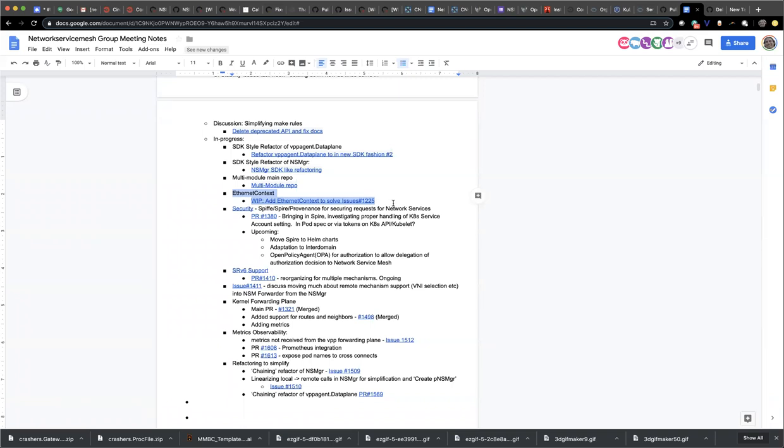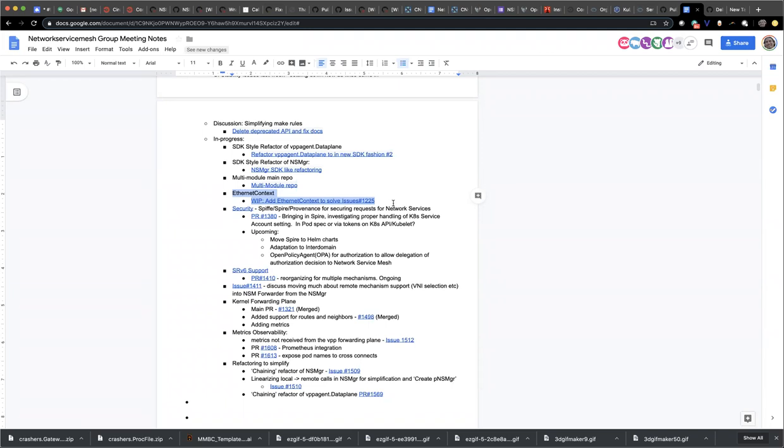Mm-hmm. Yeah, I mean, effectively, it's an ARP entry problem. In any kind of healing where a client gets automatically reconnected to a new network service endpoint so that it gets continued service, without Ethernet context there's going to be a different Ethernet address on the end that it got reconnected to. And therefore, your ARP entries will be mismatched. It's not a fatal error. ARP is smart enough that it will figure it out. But it does result in some lost pings, which makes testing annoyingly flaky. And it also is just not as robust a situation as we can construct.